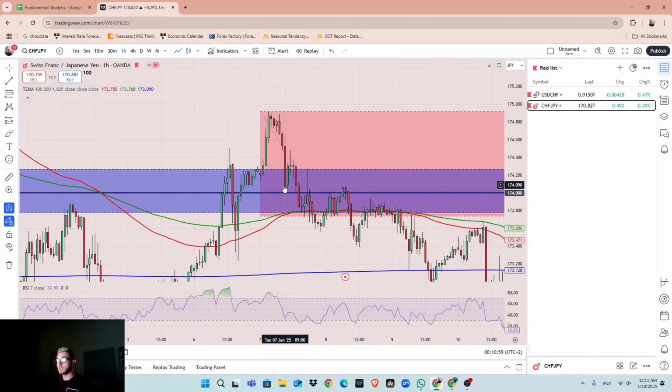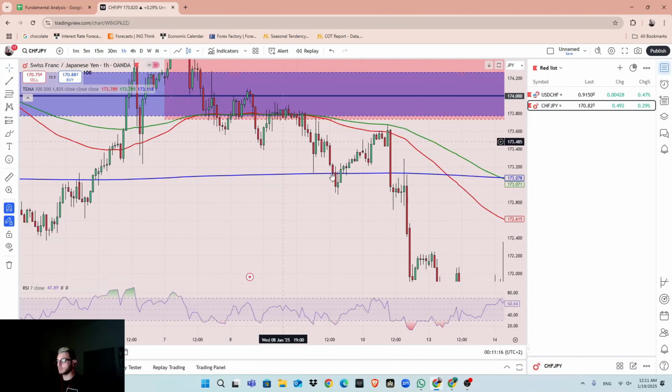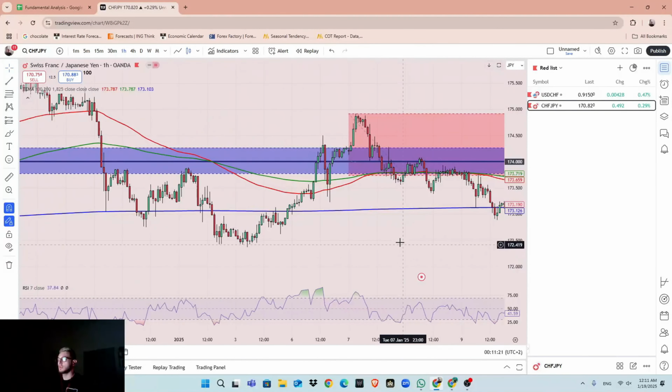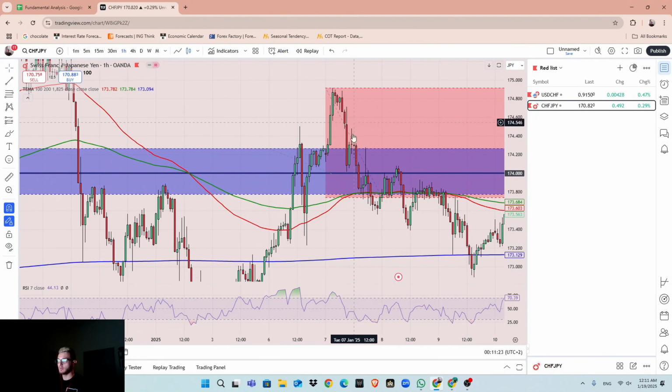But I got greedy a little bit. I wanted for prices to retrace into the 74,500 in order for me to take a short position. I was putting a sell limit right here, limit order, and it did not get filled, and prices immediately started pushing lower. Why I wanted to take a trade from here?